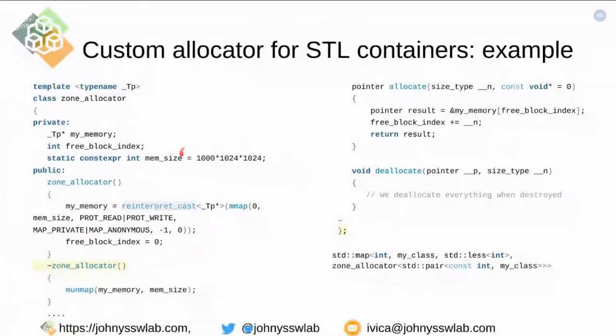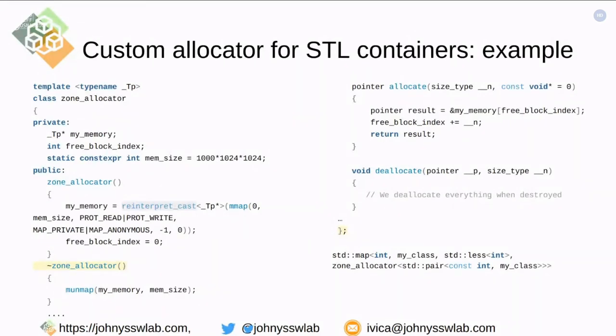So just one notice here. You might notice that the mmap call asks the operating system for 1 gigabyte of memory. That's a lot of memory. But what happens is that it gets the block, but the operating system doesn't allocate memory for that block. Only the first time the allocator writes something to the memory, that block will actually be allocated by the operating system. Okay? So this is the talk about virtual memory and physical memory. The operating system will allocate 1 gigabyte of virtual memory, but behind it, there is not 1 gigabyte of physical memory. Only when the program starts writing to that memory, the operating system takes over control and allocates an actual block of physical memory to map to the block of virtual memory. Okay?